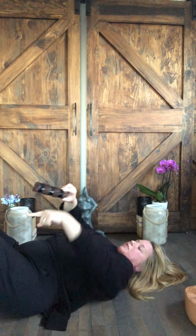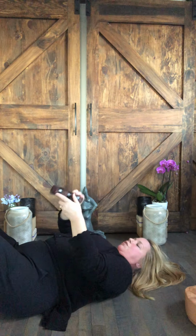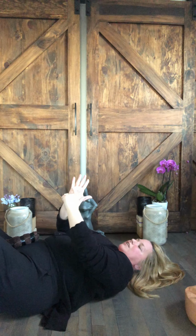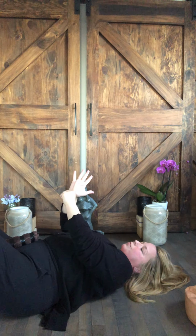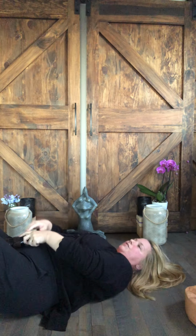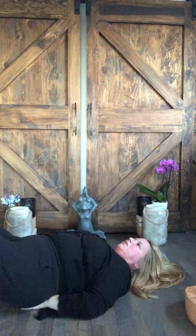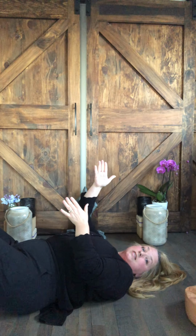So now we're going to place it lengthwise. We're going to start on the right side. So now if you picture that sacrum, I don't have it with me, so imagine that sacrum is that triangular bone roughly the size of your palm. We're now going to put it on the right hand side. So it's going up and down in the same direction that the spine goes, and you're putting it to the right side. So if you know your anatomy, the PSIS is going to be right there.